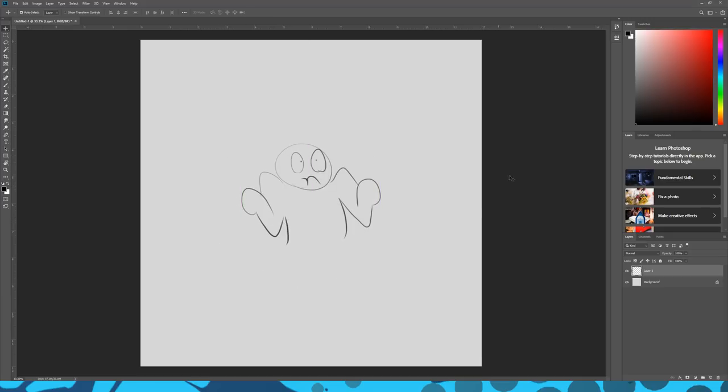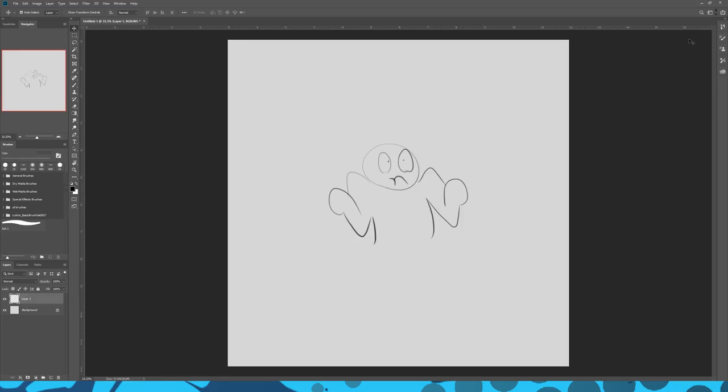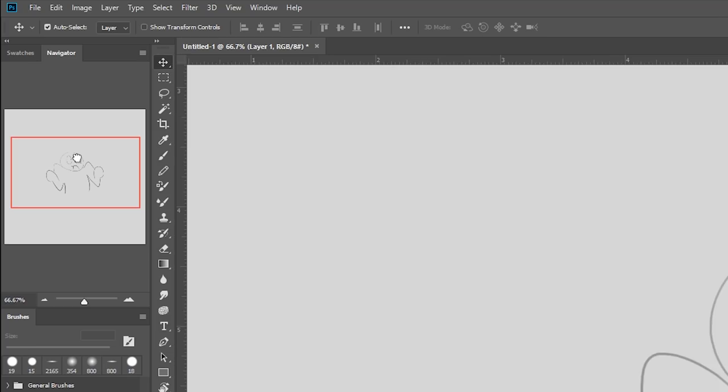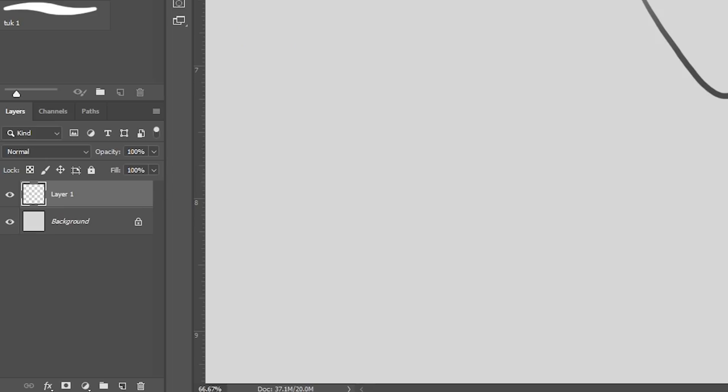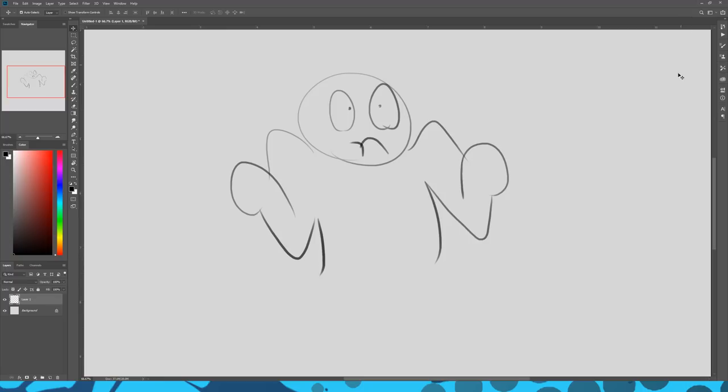So my first suggestion is a simple one. Switch from the Essential setup to the Painting setup. This will help a lot. The Painting setup has windows for digital art rather than photo manipulation, with a Navigator window, Layer window, Brushes, and Swatches tab. I personally have a slightly different setup, but it's heavily based off of the Painting one, with the only real modification being that I added a color toolbar where the brushes were and still are.